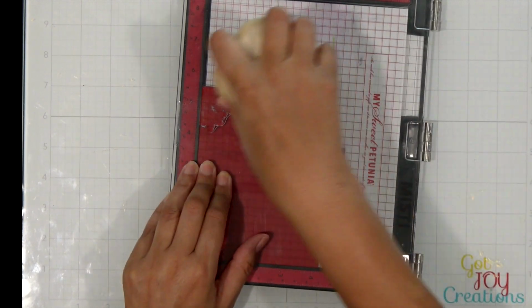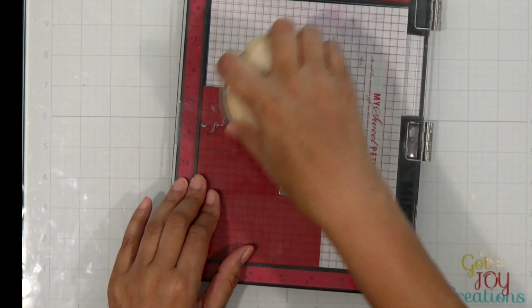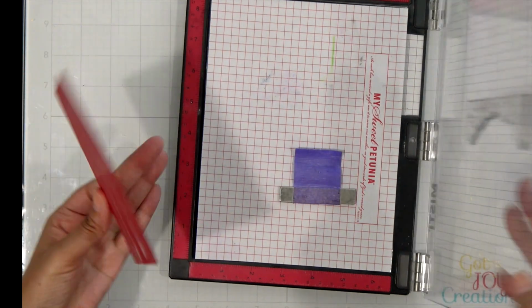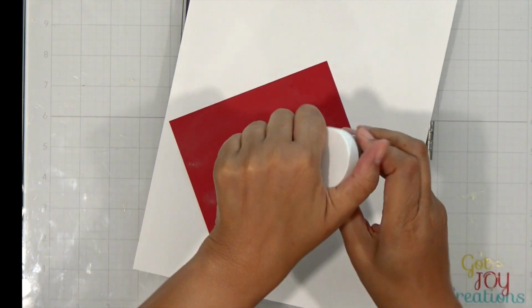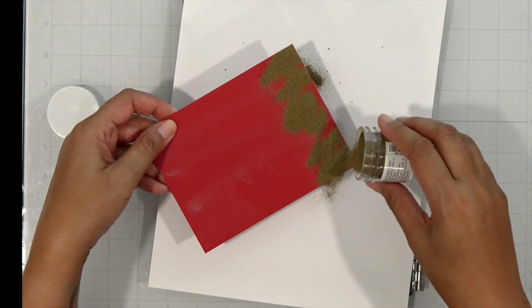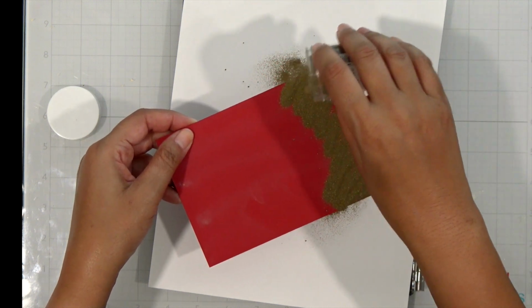So you can see I have it right at the top of the cardstock. Now this is going to save me one cardstock because I like to use my cardstock very wisely. So I'm going to stamp it once across the top, and then I know I need two pieces to this, right? So first I'm going to go ahead and sprinkle on the embossing powder across the top of this. So again, I'm sticking with this gold and red theme. I really don't want to add any other color to this.